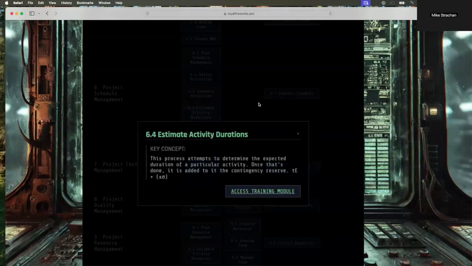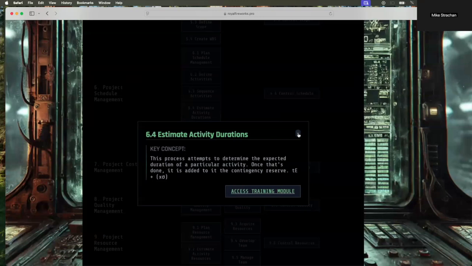All right, so then we moved on in our conversation to 6.4, estimate activity duration, where we try to figure out what is the duration of that task by taking the time expected and adding contingency reserve to it in proportion to the risk. That's how we create duration estimates. The duration estimates just populate the activity attribute, right? Maybe the activity list. Now there is a duration estimate for that one task.